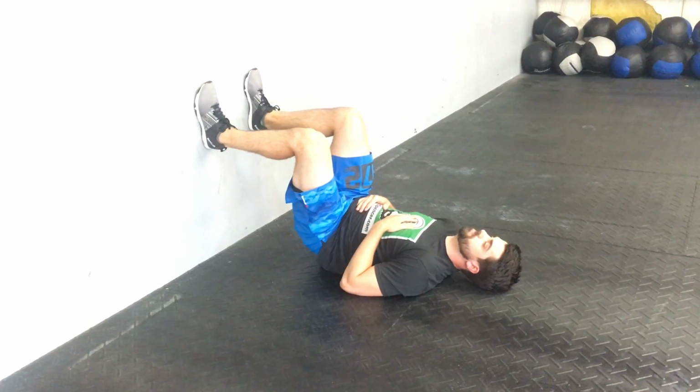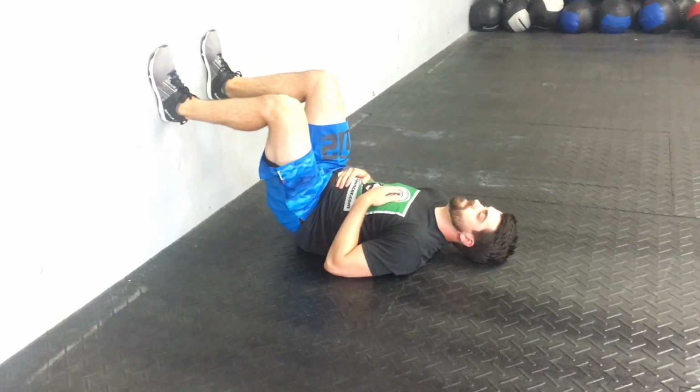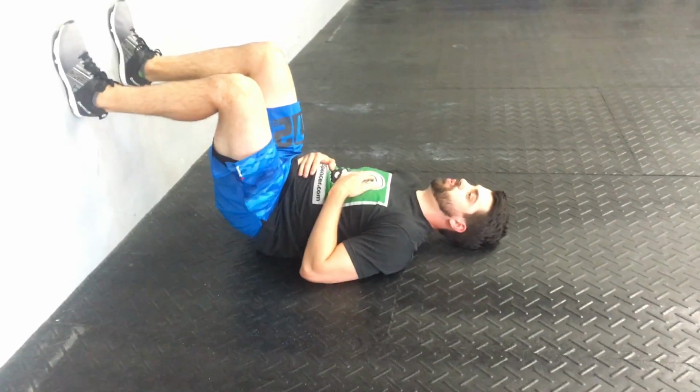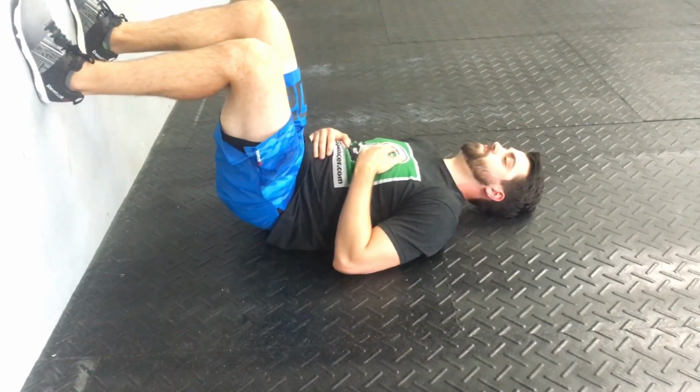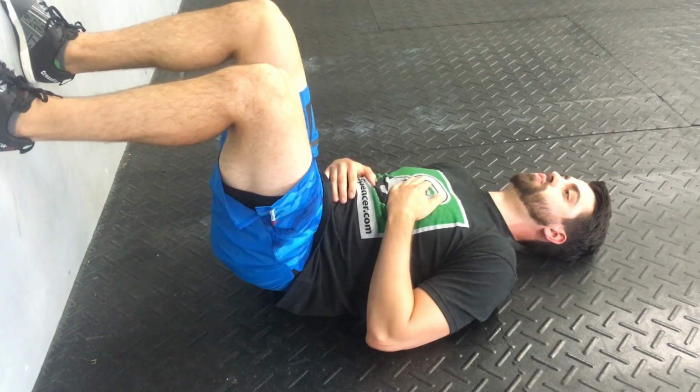So as you can see here, I start laying on my back with my hips and knees bent to 90 degrees. I lift my butt off the floor about 1 inch, and then I take a big breath in through my belly, trying to fill my belly with air before my chest rises, and then as I exhale, I'm actively trying to push my rib cage down.